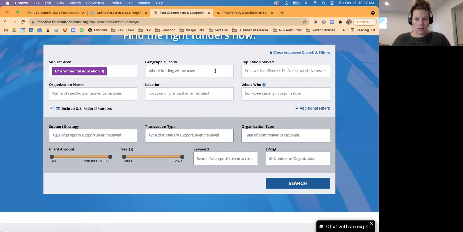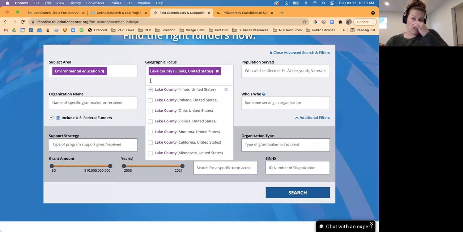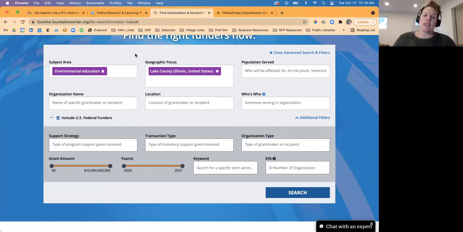So let's go to geographic focus. Geographic focus is the area that your mission or project will serve, versus the location of the funder that you would search. So I am working with an organization that is funding projects in Lake County. I have found that as far as the smaller organizations are concerned, it's far more relevant and on par with their experience and what they need to do to start as small as possible. When you open it up, you can say the state of Illinois, you could say Cook County, you could add multiple counties to it if that's where your project area is.